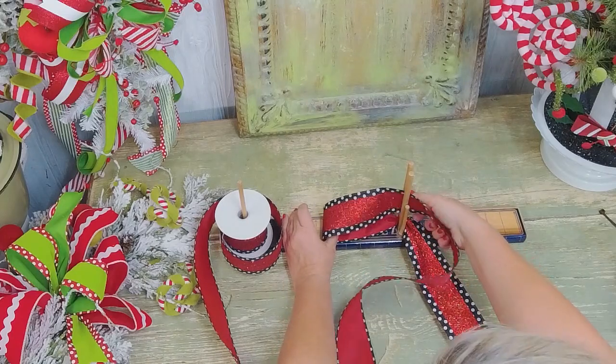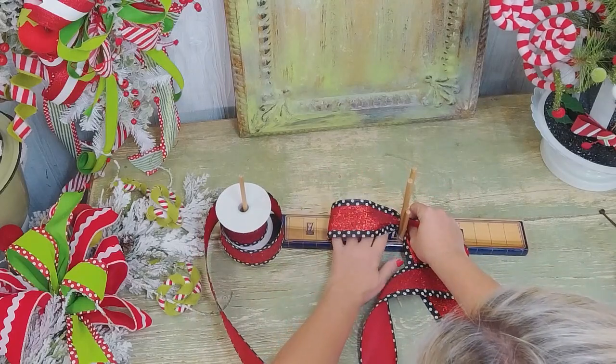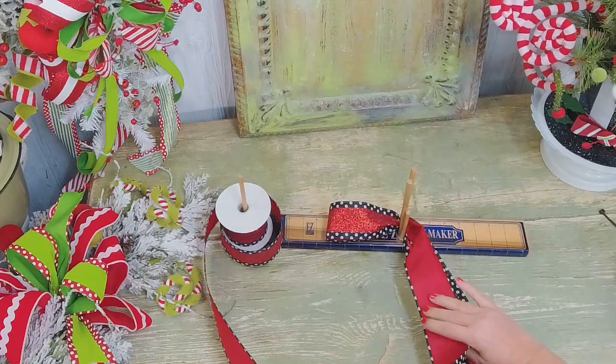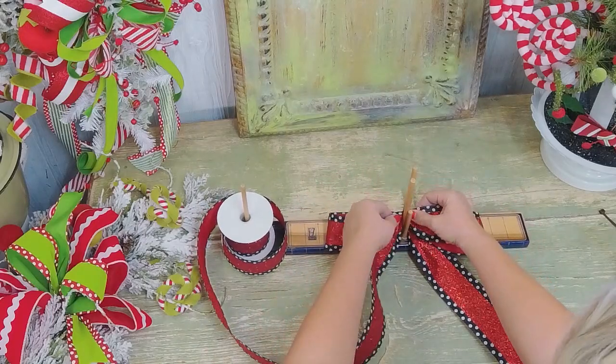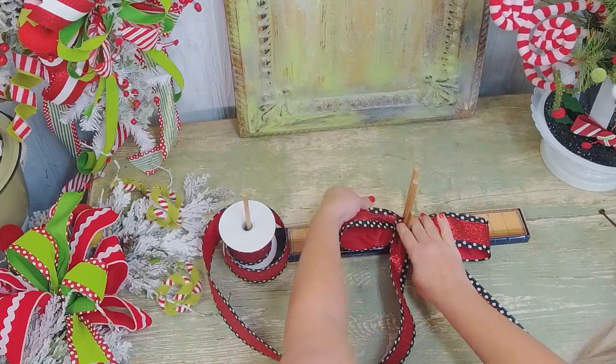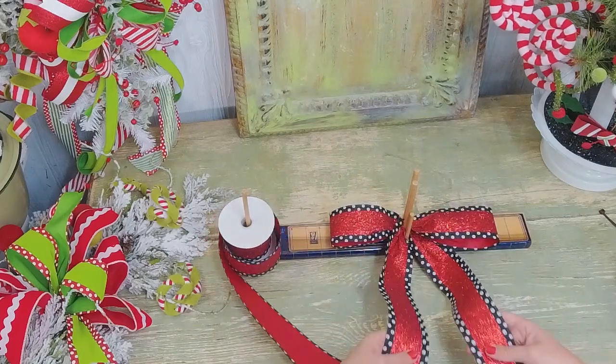Now I'm going to start over here and do my first loop at just 5 inches this time. A little bit smaller today because we're making a door hanger. So a nice little pop at 5 inches. Then we're going to do 5 on the other side. Okay, and I'm going to scrunch that down. We are only going to do one ribbon in the back of this beautiful, juicy, glittery ribbon.